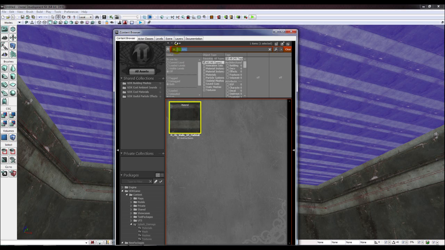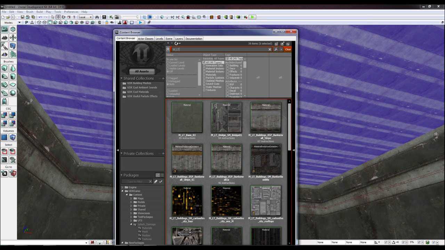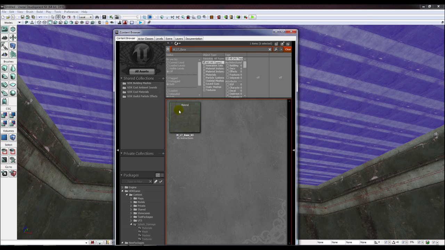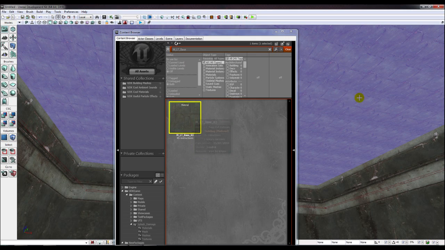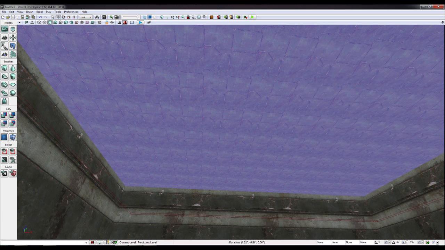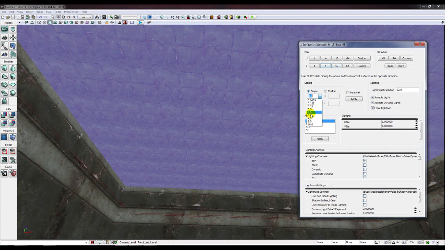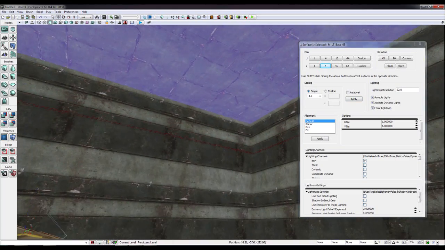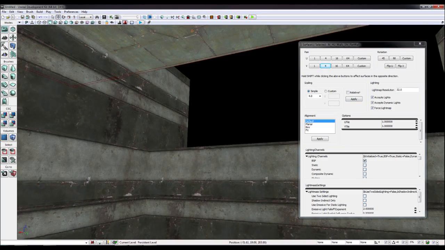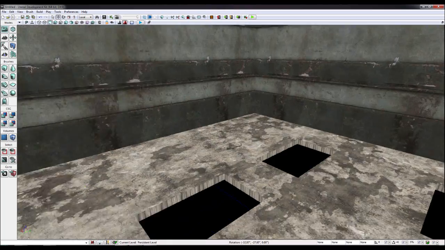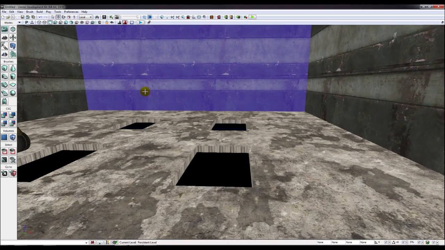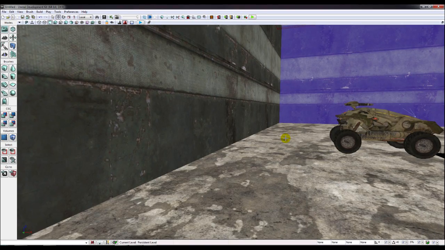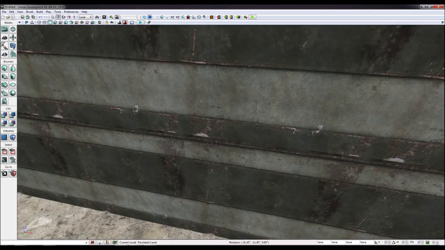So just find the ceiling material. So it's MLT and this one base 03, and just apply that. Seems the right size, but I'll just go ahead and make it like 2, I think, or 4. It's a bit too big, I think. Nah, it's fine. That'll do. Yeah. So here we go. There's our level. Now we're gonna go ahead and make a little bit more complicated shapes that we had.